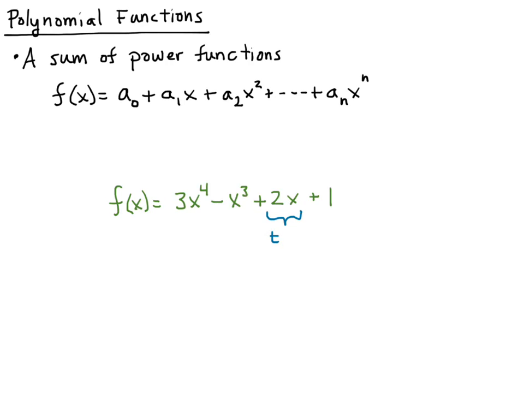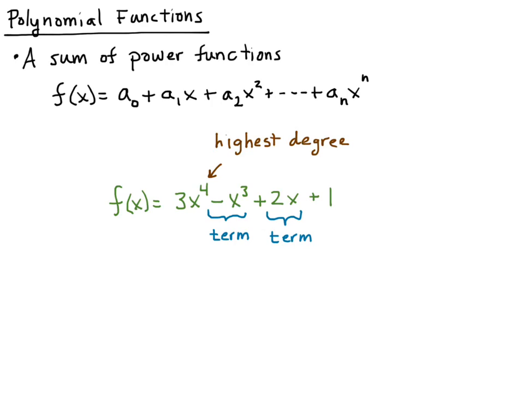Okay, so if I take any polynomial, we call the individual pieces of this thing a term. And the term includes the negative sign. So we're always going to look at this as the sum of terms. Some of the terms can be negative. Okay, so we retain that. So this is a 4-term polynomial.